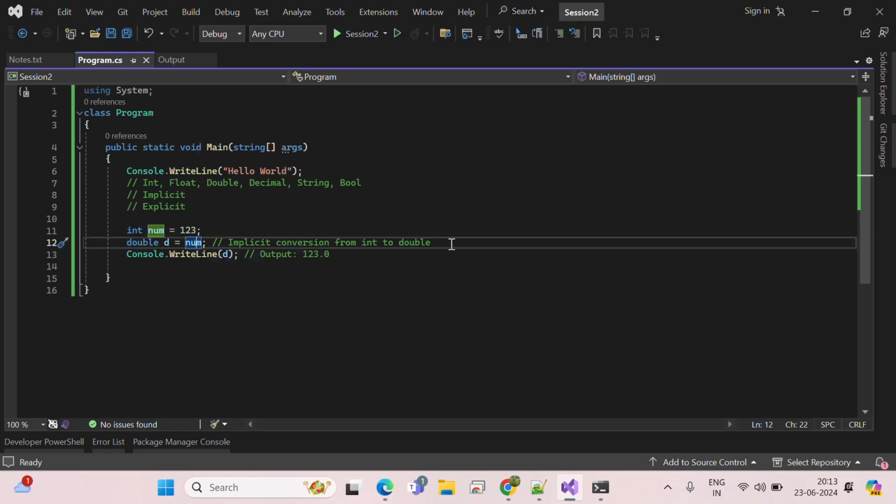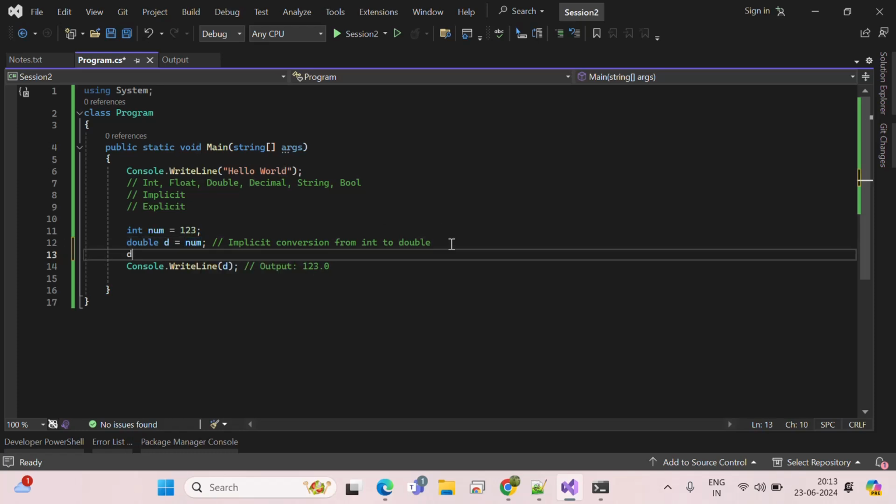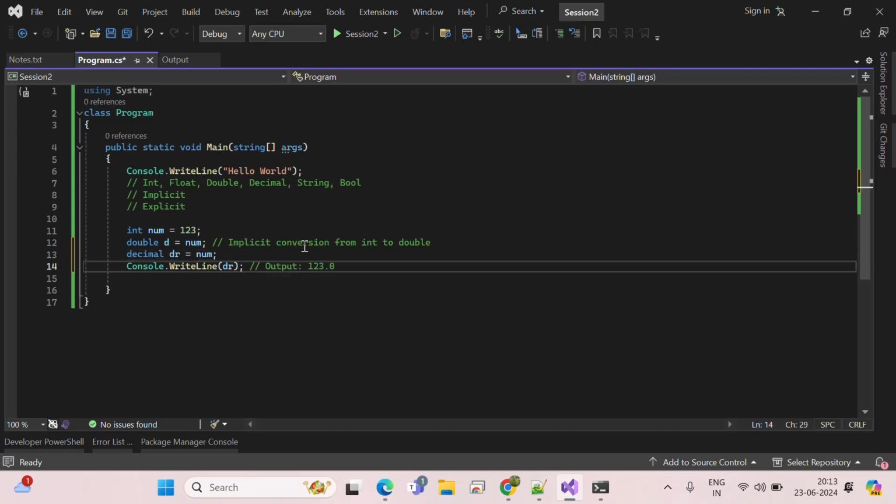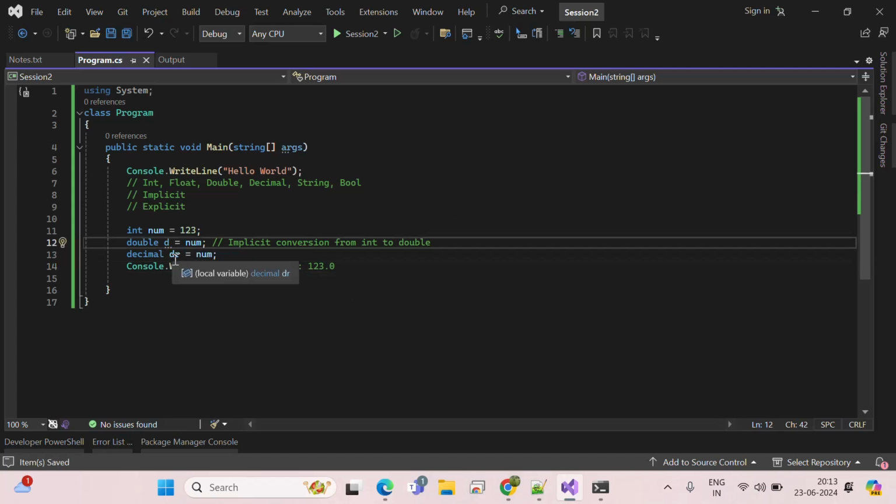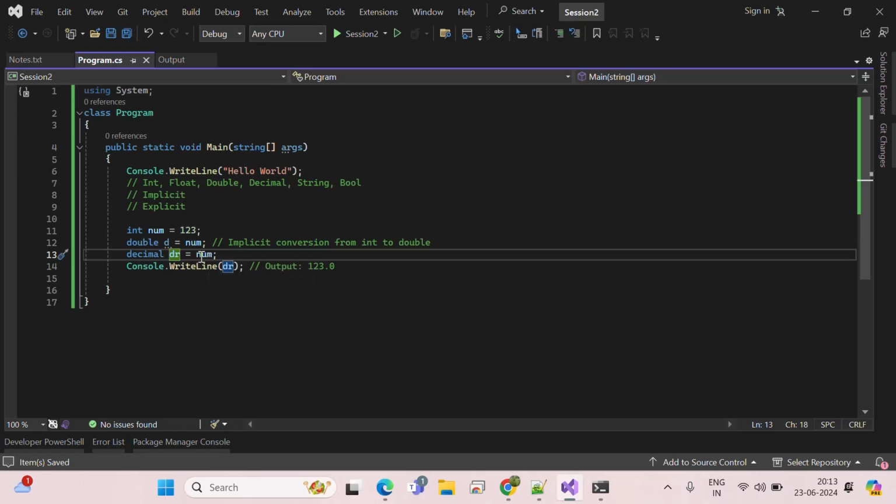The same thing you can do for decimal as well. Suppose I am taking a decimal, dr equal to number. Then we can see the dr value. There is no build error if we do the implicit conversion. The environment directly accepts it without a build error, and that is called implicit conversion.